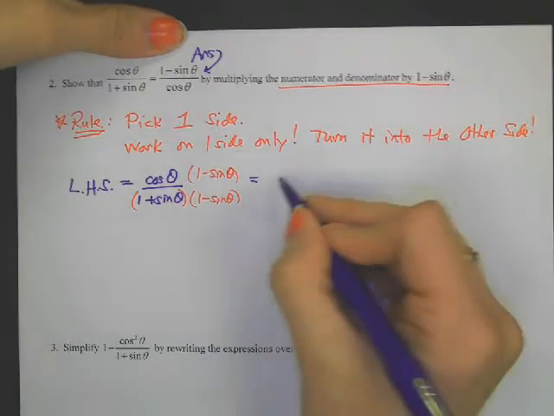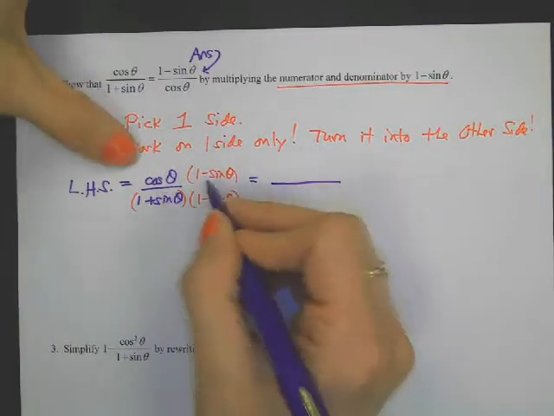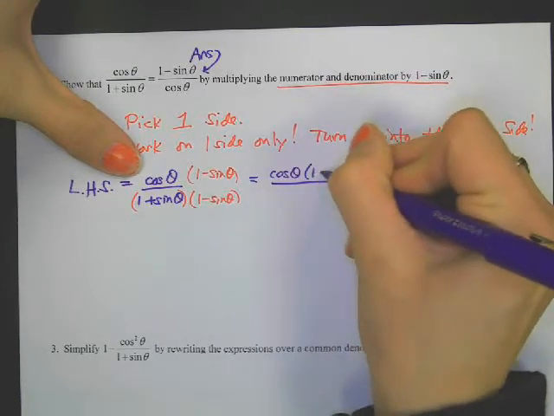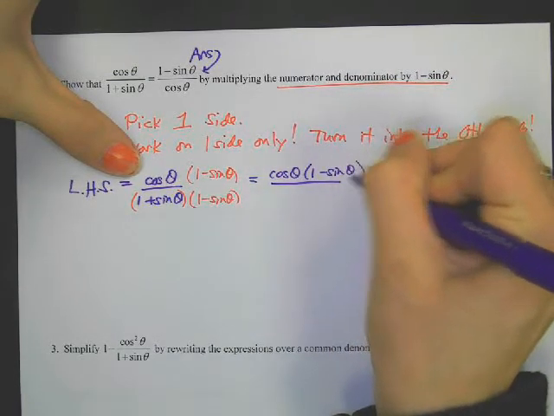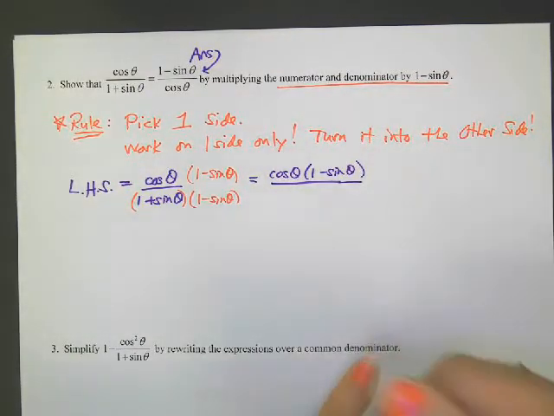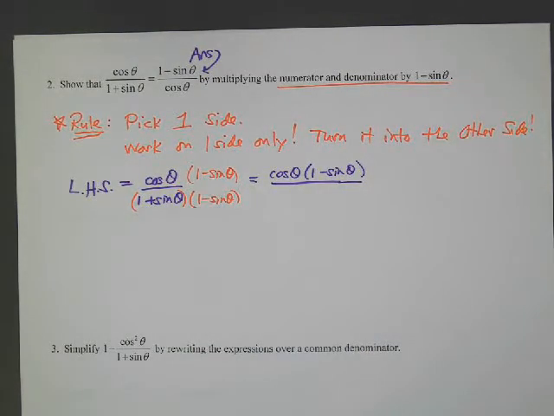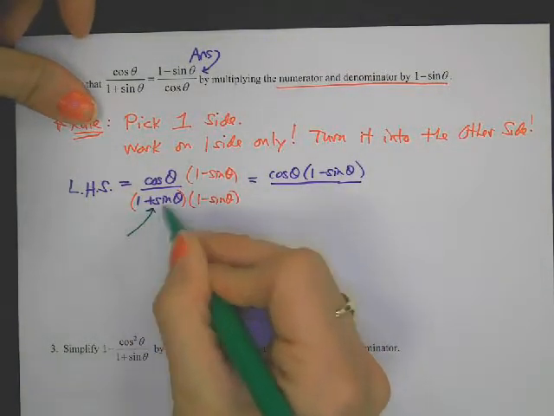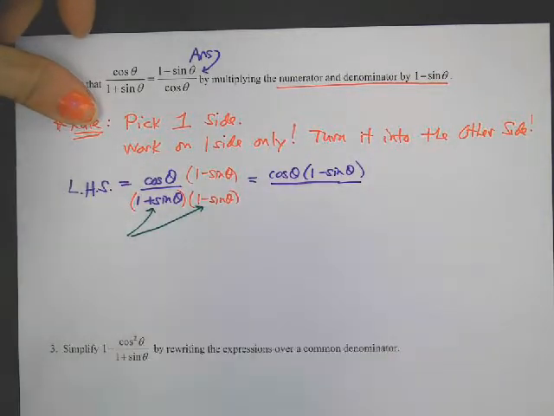So in the numerator, I am not going to distribute that. I'm just going to wait and see if I need to distribute that in later. Sometimes you have to. Sometimes people multiply it in, then later they factor it out, and they put it back in. The place that we're going to work on right now is down here. This one has a plus, and this quantity has a minus.